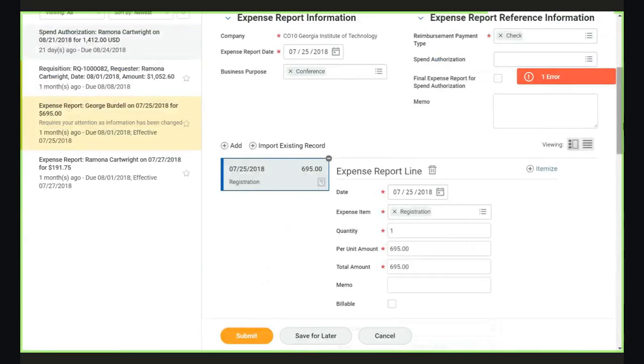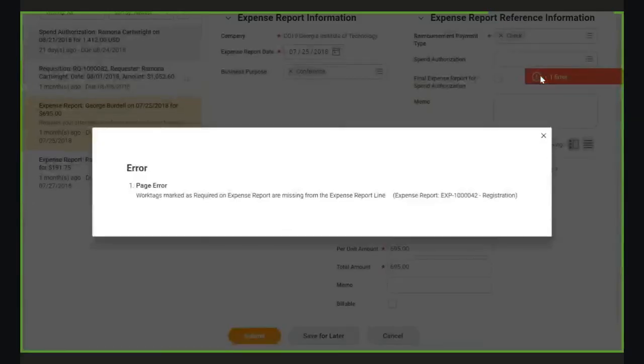In this example, we have an error telling me that I need to update one of the required fields on this transaction. The required field, or work tag, is necessary for reporting and transaction routing. Work tags are keywords that will support this routing and transaction, and in this case, I'll need to update the error to proceed. I'm not going to do that here.